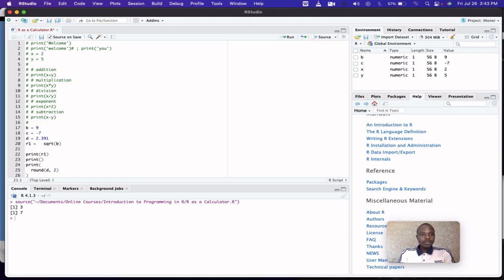So R2, maybe we just call this one square root. Square, okay, let's call it SQ. Call this one AB, absolute value. So these two now will be SQ, AB.